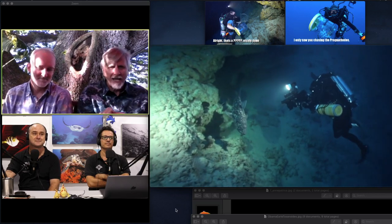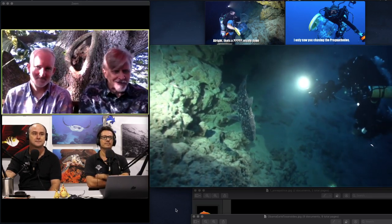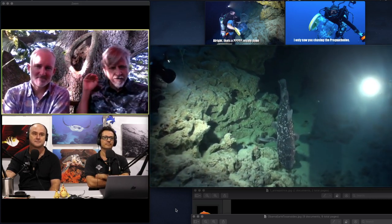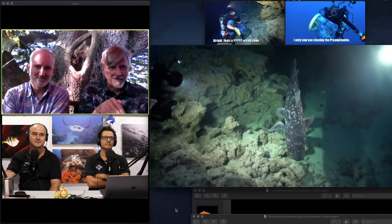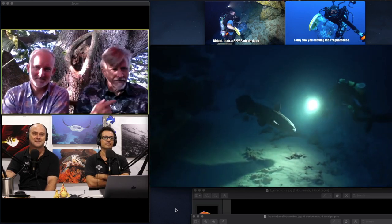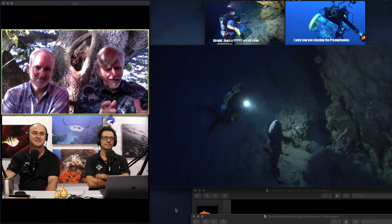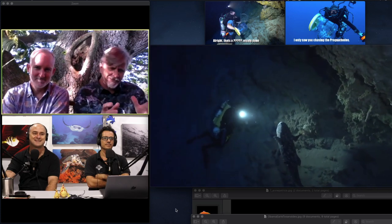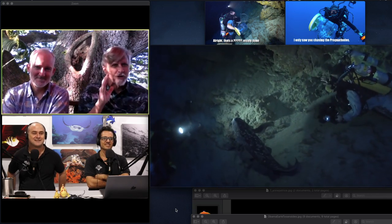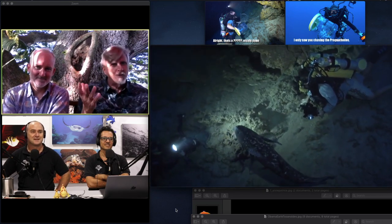Several people had died diving in this same area trying to see coelacanths. And with such little margin for error, the first thought I had was, oh my God, Peter's gone unconscious. So as I was coming over the ledge, I wasn't expecting to see a coelacanth. I was expecting to see an unconscious diver on the bottom. I was going through my head how I was going to deal with this situation. Then it took me a minute for my brain to recalibrate. Wait, there's a diver, but he's not dead, he's got his lights on and he's taking a picture of something. It was a dramatic mental shift from preparing myself to deal with somebody who had died underwater to seeing the coolest thing I'd ever seen underwater.